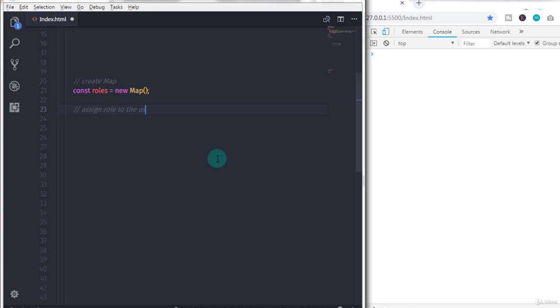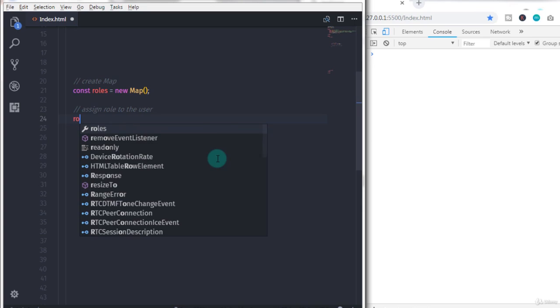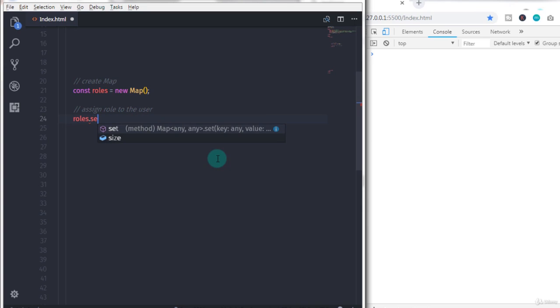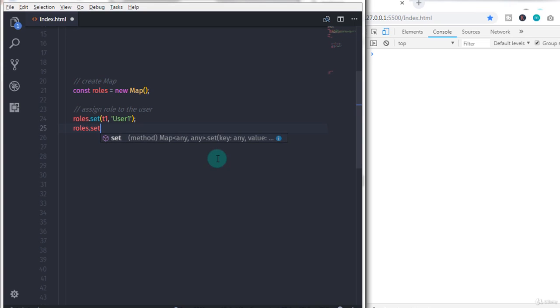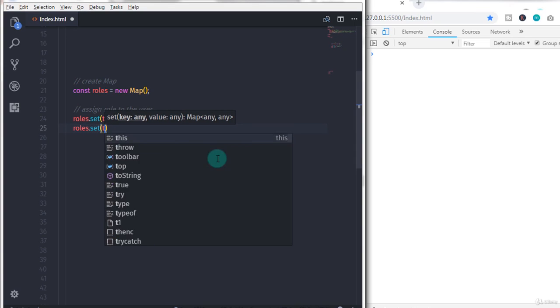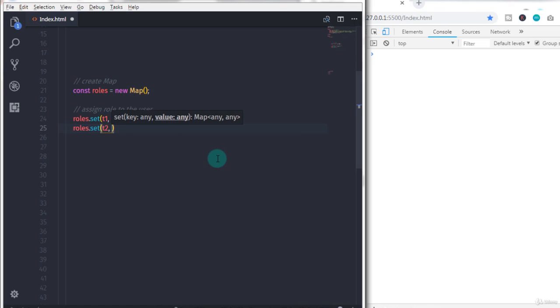Using the set method, you can specify a key and value pair in the map object, just like this, roles.set, and in the parenthesis we specify t1, comma, user1. We will create one more user, so we'll just say roles.set, and in the parenthesis we specify t2, comma, user2.